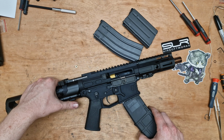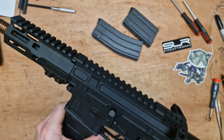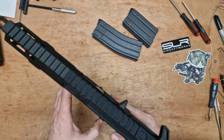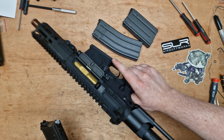So yeah, PMags will work, and I've tried this with various other PMags. It just won't bolt hold on empty, so I think this might have a bit of gas in it. Let's try shooting it. The shock of shooting it might work, so no gas. Put some gas in this magazine. And, you know, sod's law, this PMag's leaking once again. If they do lose their gas pressure, they start leaking. I think what's going to have to happen is you're going to have to gasket seal the bottoms.